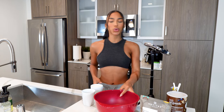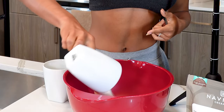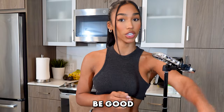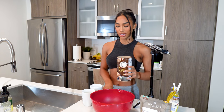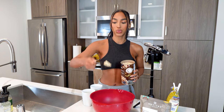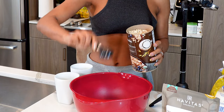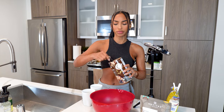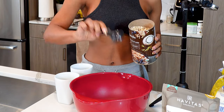We're gonna start adding our first cup of Harina PAN. So there is one, and here's the other one. It's gonna be good. We're gonna add the old-fashioned oats. We're gonna add 3 of these. 1, 2, and 3. Maybe let me add one more for safety.